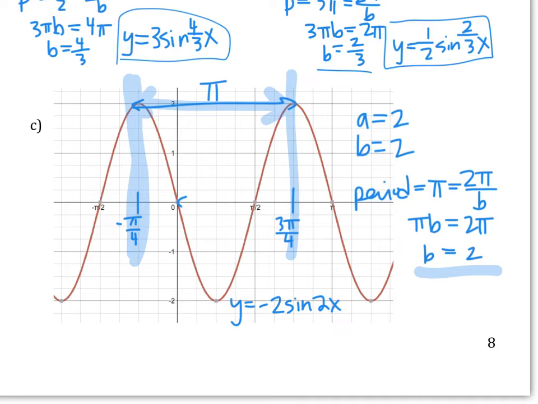Now the tricky thing on this one is if you look at this graph, the graph goes down first. Down first means that there is a reflection going on. It is not exactly the same as the original one. It flips down first, and the only way you can have it flip down is you put a negative on it. So this is going to be your final answer.